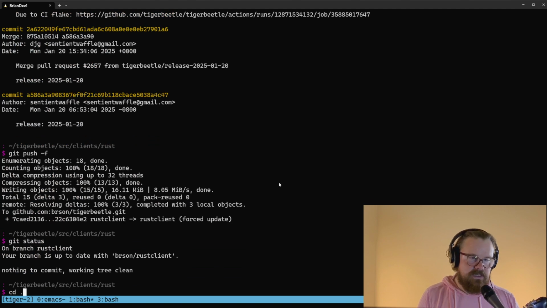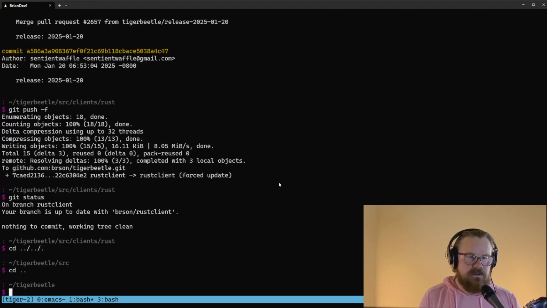Okay, let's do what we said we were going to do and go check out what the Tiger Beetle lints look like right now. So remember how to do this. I'm going to say zig build run test tidy. Tiger Beetle's lints are part of the test suite.